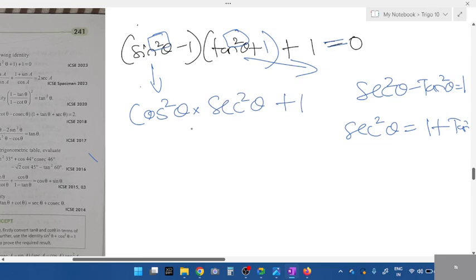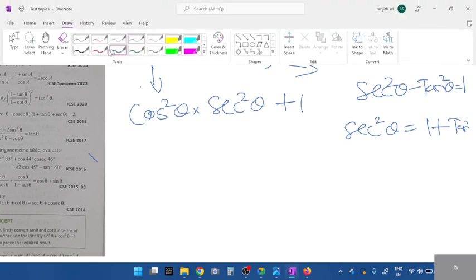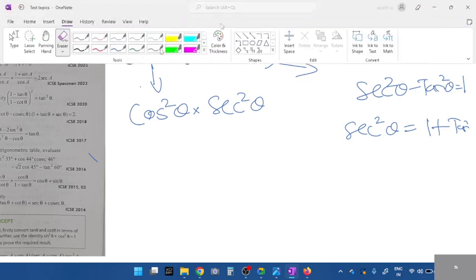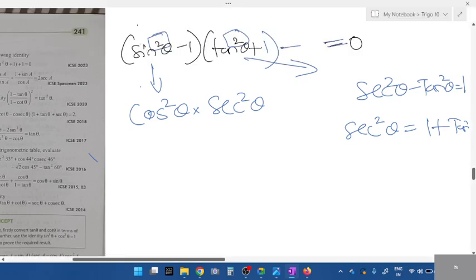Now, how do they get cancelled? Actually, the question is wrong, students. It should have been minus 1 here. I think I've already told you all, right? It should have been minus 1 here. They've printed it wrong. Now, how do I cancel them? How do I make it equal?